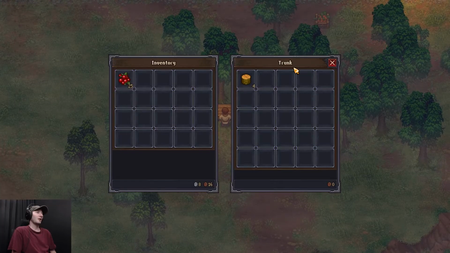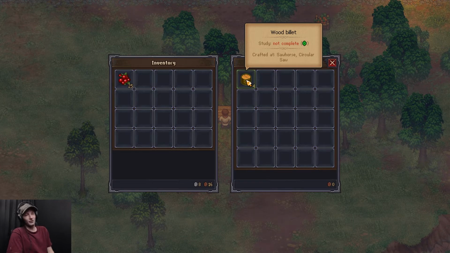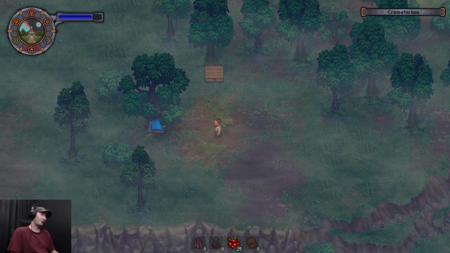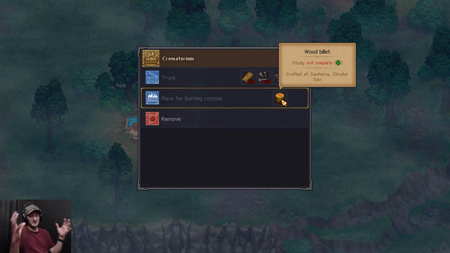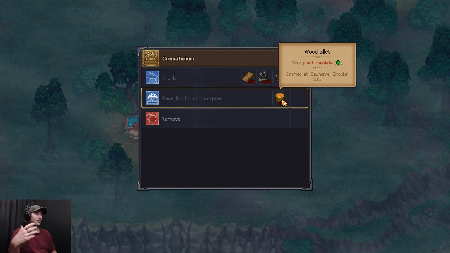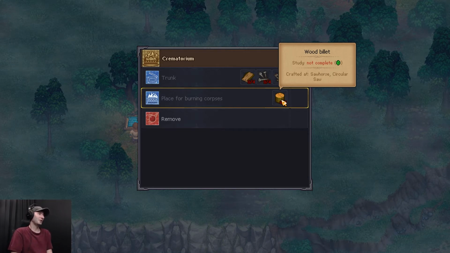I needed an unholy amount of wood. I can't even explain to you how many trees I chopped down. Well, I guess I take that back. I didn't chop down a whole bunch of trees, but each tree this size was giving me 4 logs, so I had a ton of logs. But these stupid things here, the places for burning corpses, take 8 each. That's like 2 trees worth. Well, not 2. It's close, because each log gets you 3 planks. So it's like 2.5 trees, roughly, to even get one of these built.